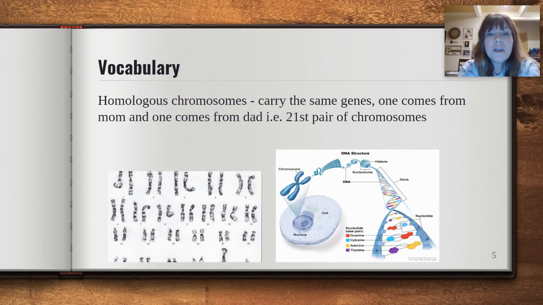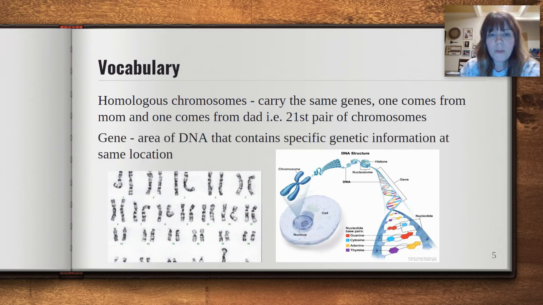So women have 23 homologous pairs. Men have 22 homologous pairs with one sex pair of chromosomes because they have XY. The Y chromosome is a little bit smaller than the X chromosome. Women have two X's. We also have what's called genes. Now, genes, like I said, are actually really important. You may remember me briefly talking about them yesterday. They're actually what expresses key information that makes up you. So there are areas of the DNA that contain specific genetic information that tells us important stories about you.